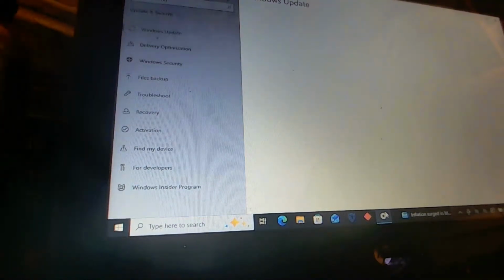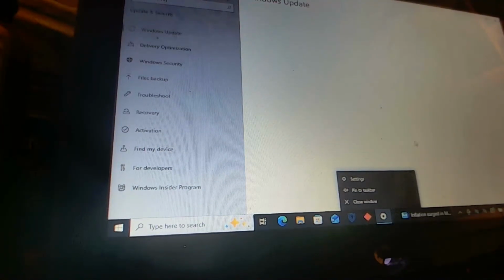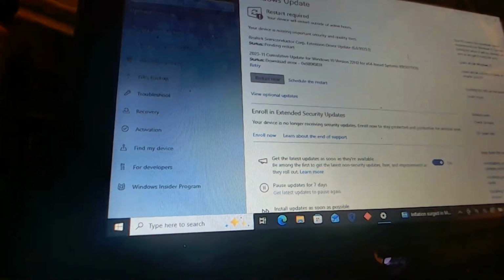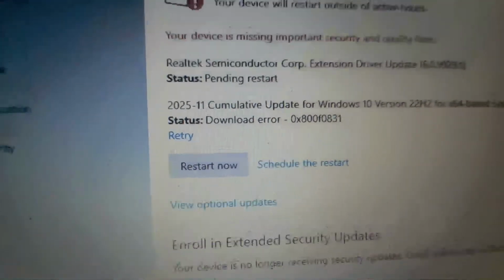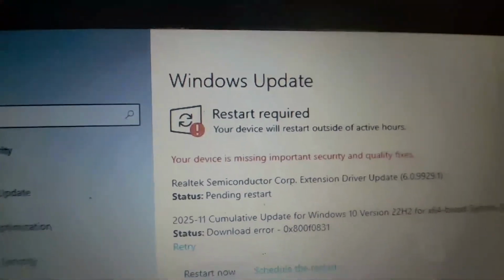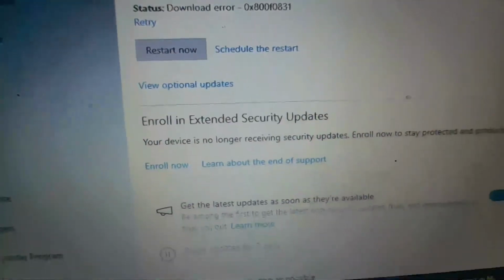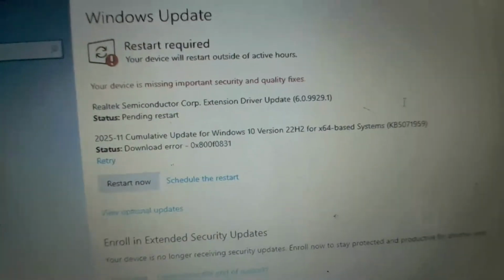Sorry if this computer is running a little slow. I'm going to have to try to refresh this page. Oh, here we go. Never mind. So as you guys can see, it is definitely wanting me to... I hope this did not just start me on Windows 11, because if it did, I'm going to have to run it back to Windows 10.